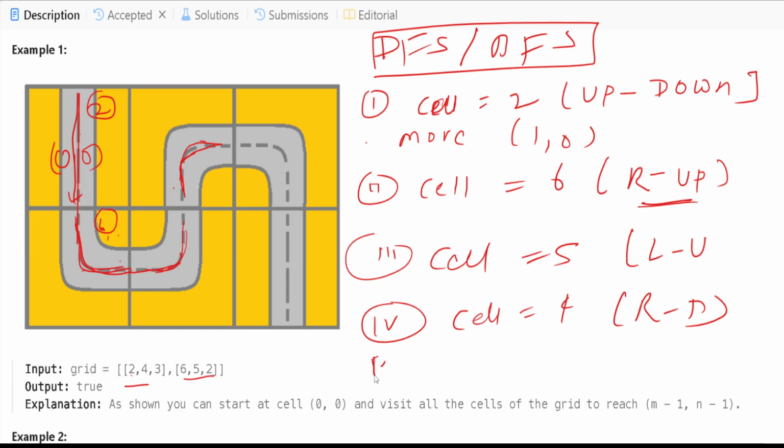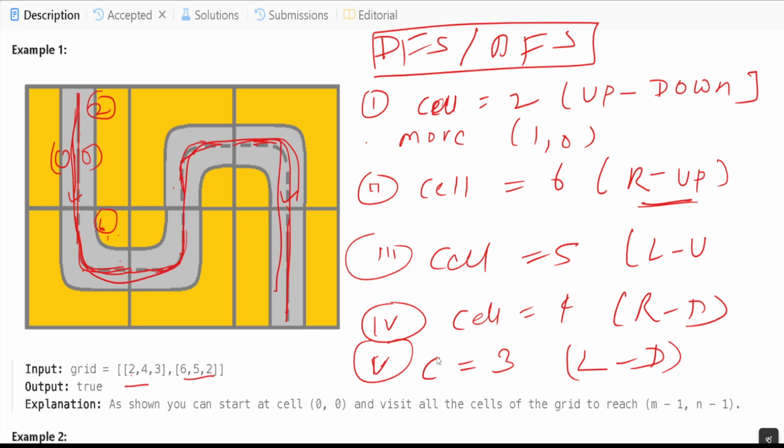Next we will check, now we have moved to this 0 2. So we'll check this value. The cell value is 3 and it means left and down, correct? When left and down, it is coming left to down. This is also correct. Can we go down? We'll go down. Now finally we'll check the last value, which is 2. It is coming up to down, means this also connects. So from here to here we will connect like this and we'll say, yes, it's valid. Now we have reached the destination, right?